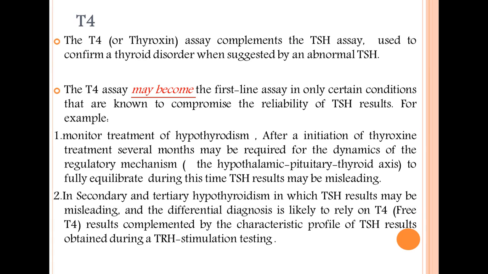In this case we can depend on the blood T4 level if the patient has primary hypothyroidism and is on treatment, and the treatment is usually replacement by thyroxine. Sometimes there is a delay, a time lag, before TSH returns to its normal level, so I can depend on the level of T4 and consider it indicative of the thyroid function. If it is low, we may need to increase the dose, or if it is high, we decrease it. We depend on the T4 level.